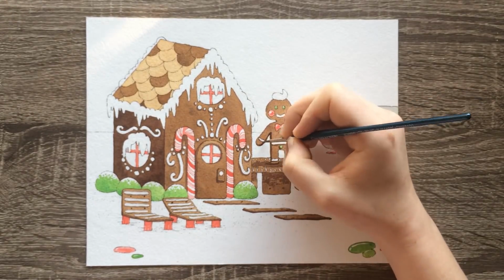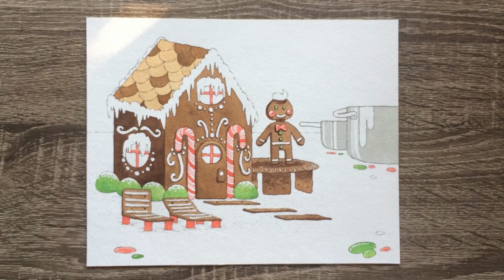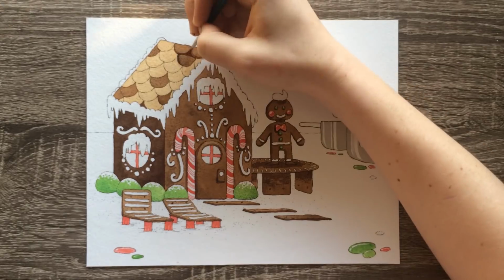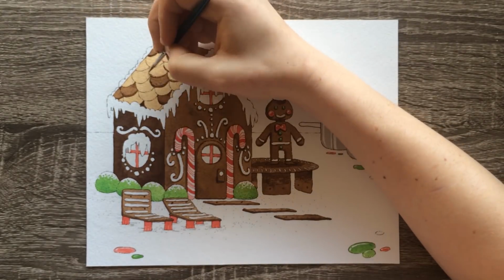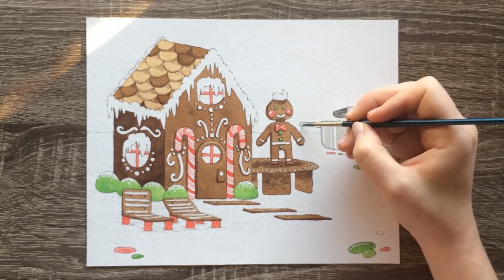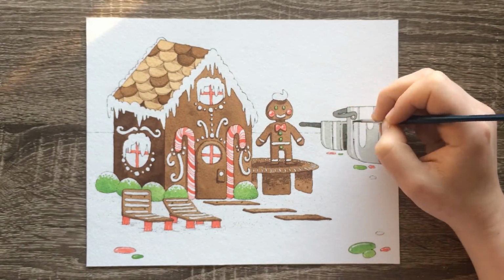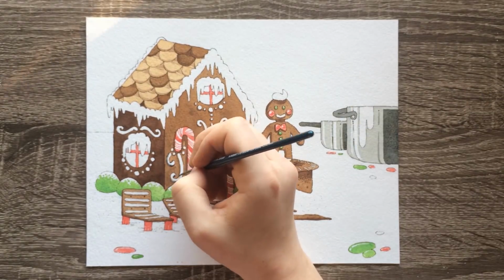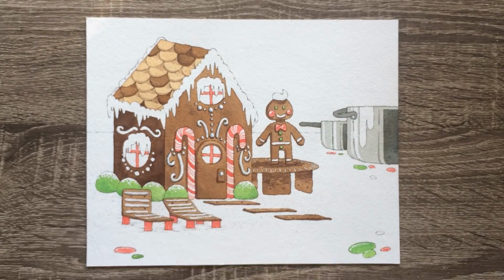So when I designed the house, I didn't have anything in particular in mind. I just kind of wanted to design a basic gingerbread house, again, following the rules of actual gingerbread making and what you can actually do in the real world. But I haven't talked about those pots and pans yet. Because this is a gingerbread making situation, I wanted to make sure that the pots and pans were in the background to represent that this was just being made in a house or something, and that is how I was able to tie in the lawn chair and trampoline with the pots and pans.